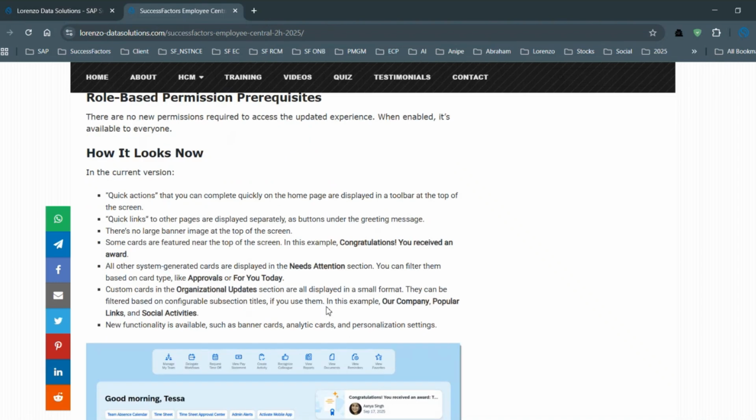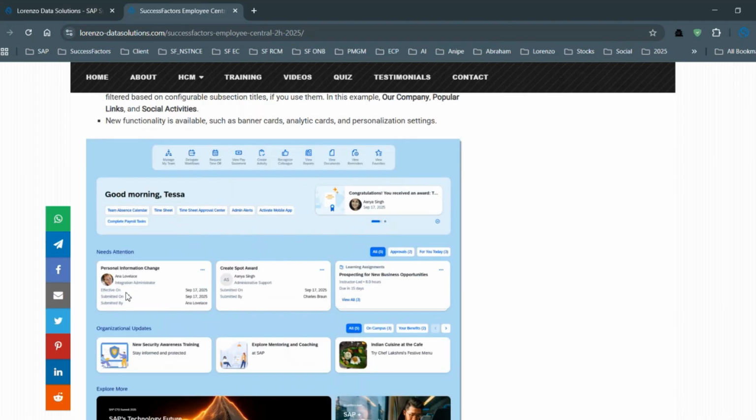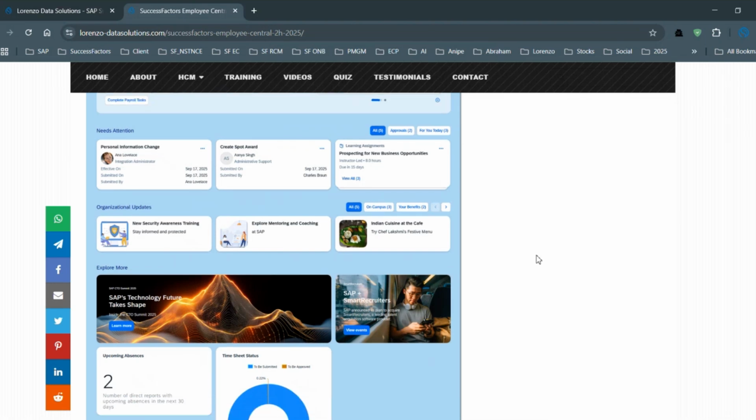And now, how does it look? This is the latest. You can see a good morning greeting for the Tesla worker, and you'll find your timesheet, time off, the option to activate your mobile application, and all your payroll tasks. These are the tasks where the system shows all the workflow-related dynamic content; when your manager approves, this content disappears automatically. In the organizational update you will have custom content that is configured, and additional things.